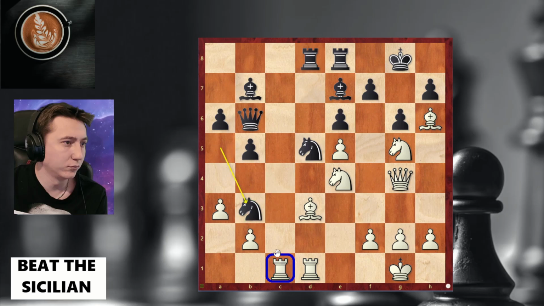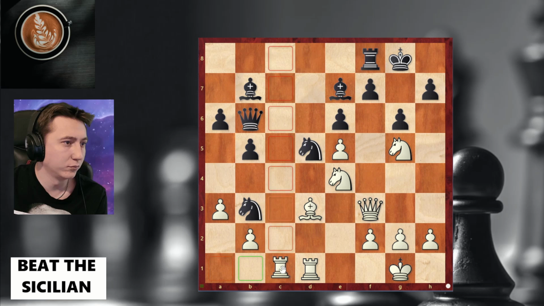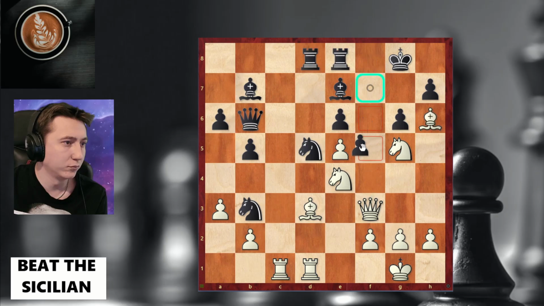But what do we do? Do we defend the rook? Do we move the rook? Not even. Queen f3, threatening to come here. Now the best move would be to give up the exchange. But after that, we could move the rook here and we still have an attack going on. So instead, black decided to play f5.